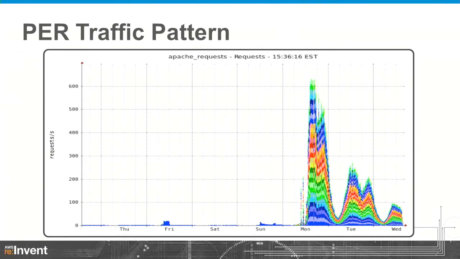So you see the calm before the storm for maybe 3 or 4 days in a week, and then all of a sudden you have this massive surge of users accessing your website. Then it dies down a little bit, and this starts in the morning, like 9 a.m. Users come in, do their shopping a little bit, and then like 9 hours later, it's 5 p.m., they go off shift, and they do some more shopping. Then night comes, and tomorrow morning again, maybe we send another email blast inviting some more users to the event, and you get the same thing again and again until it dies off at the end of the event.